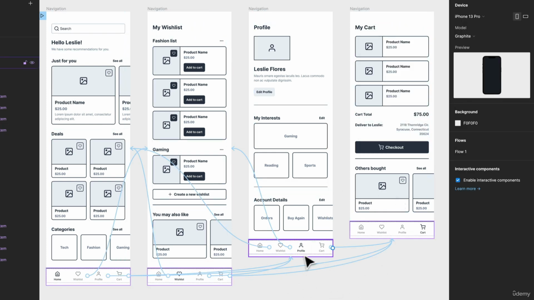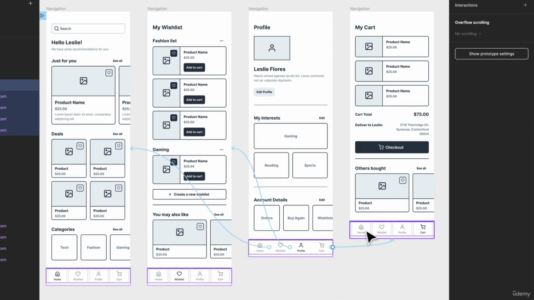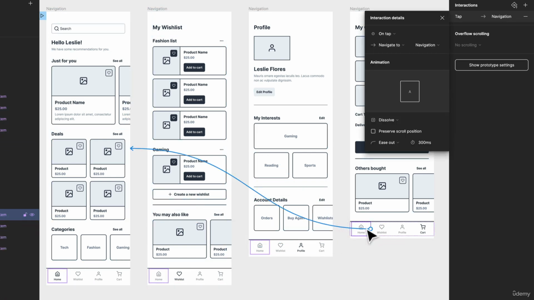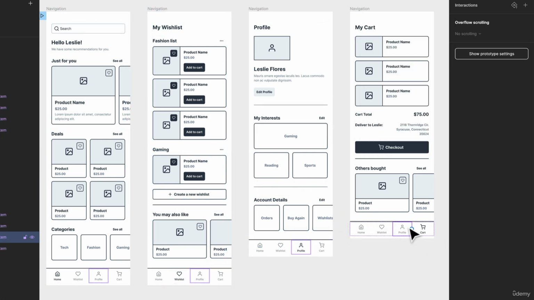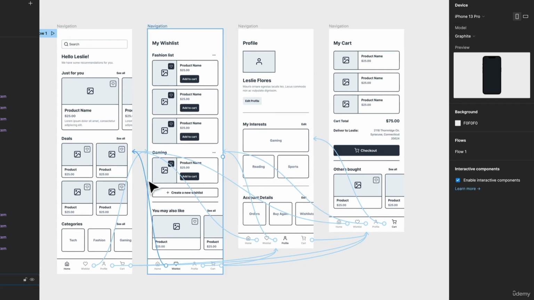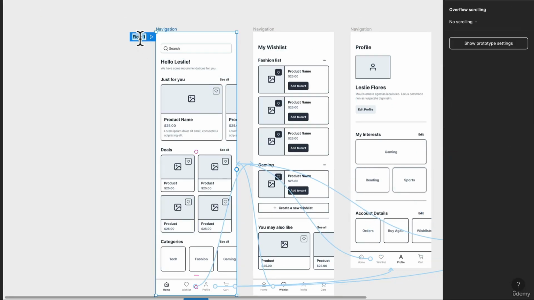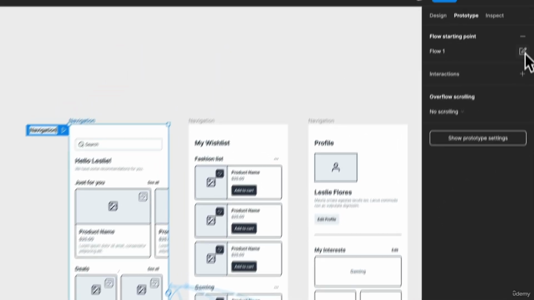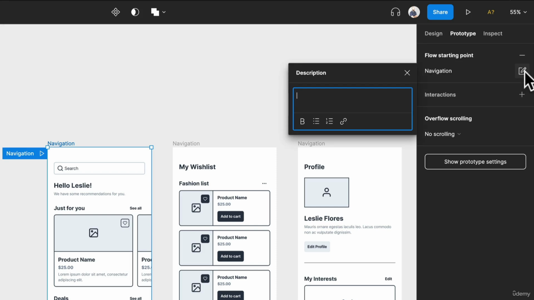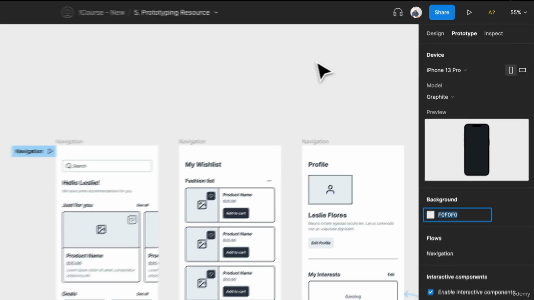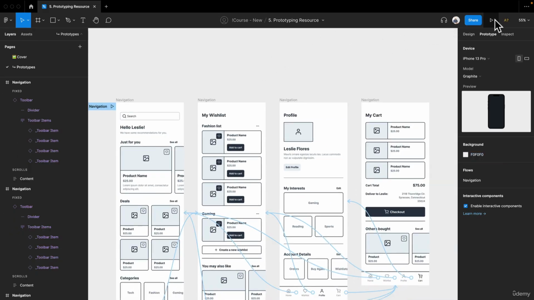Now we have our full flow, or at least some of it. The last one we have here is just the last screen, and you saw how quickly it was to create this small little prototype. We're just worrying about the dissolve. I'm going to call this something like navigation, and in here you can write the description of how a user is able to navigate through the application. I'm keeping even my description super relaxed for something like this. And that's basically it. We're just going to preview our prototype up here.